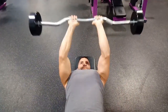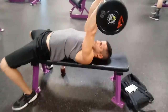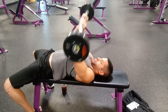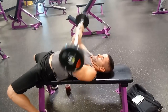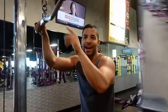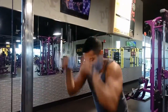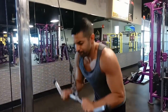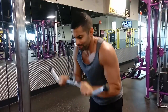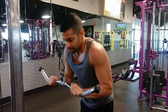And then I actually went straight onto some tricep pushdowns after this. You can do these a variety of ways. You can use the rope, you can do one arm, you can do reverse grip. Here I'm just using this easy bar. And same again with these, you want your humerus to be pretty perpendicular to the ground and somewhat parallel with your body. Again with these, you just don't want to put too much English into it.